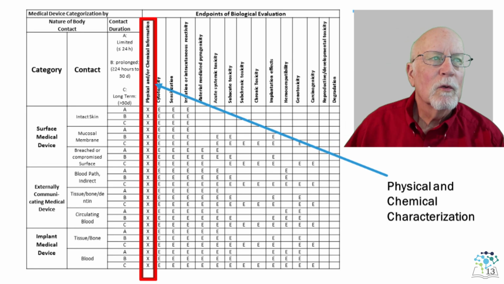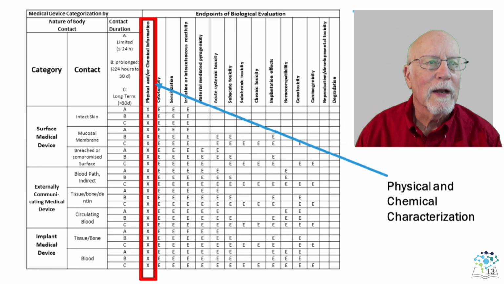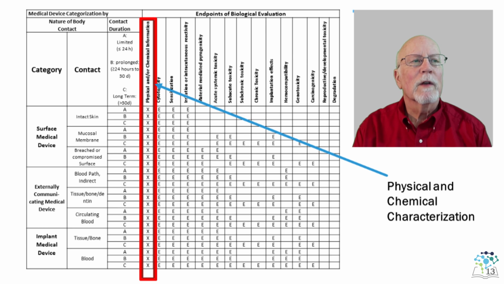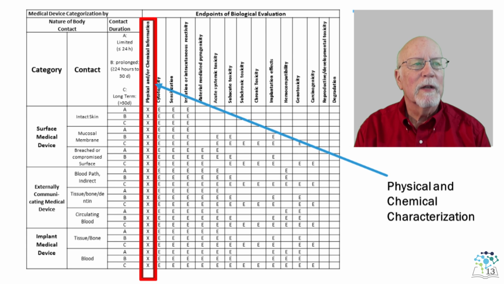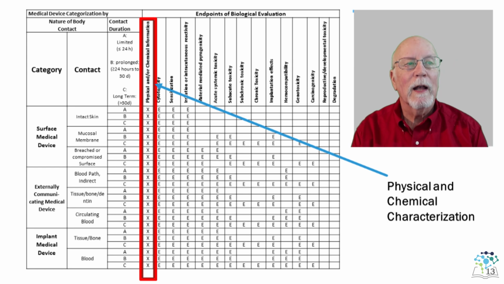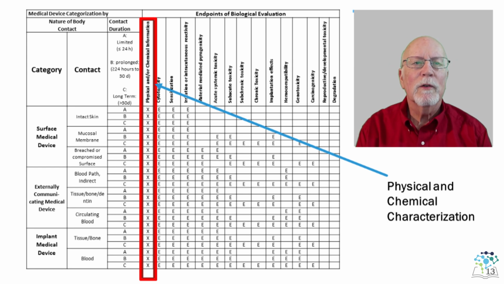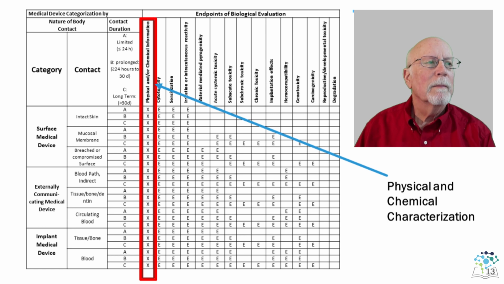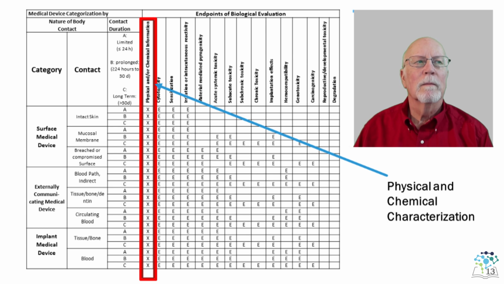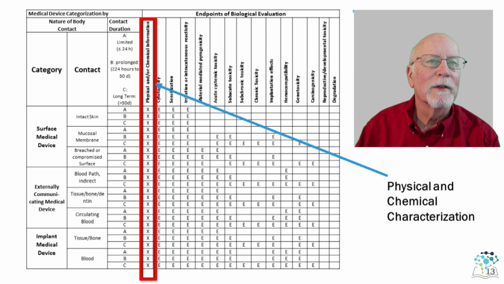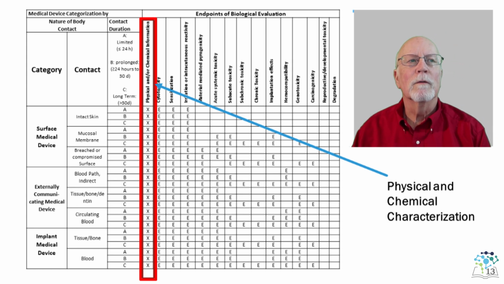This table was updated in 2018, and there was one new column added that is highlighted here. This is a newly emphasized requirement for chemical and physical information. This information can be sometimes obtained from your material vendor, or it can be obtained by direct and expensive chemical analysis. But remember that chemical information is also informed by some of the other steps in the complex manufacturing processes, including additives, ink, mold release agents, and such. Overall, this table is memorized by all professionals from biocompatibility testing laboratories and is an extremely useful tool for meeting the standards and satisfying the FDA.